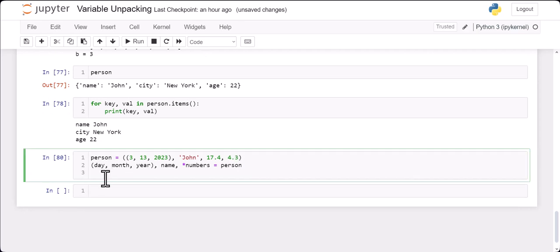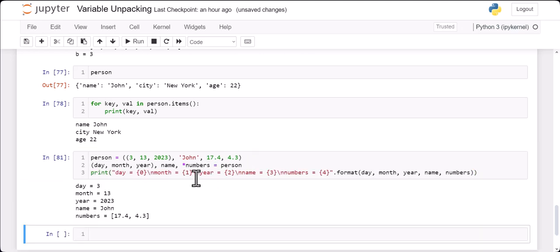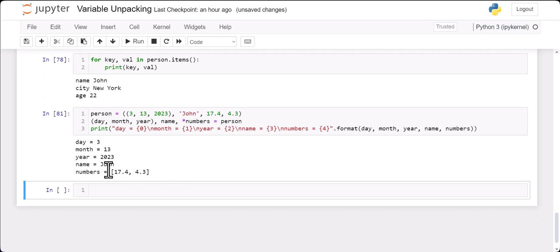I could write something like this: day, month, year. 3 goes to day, 13 goes to month, 2023 goes to year, John goes to name, and the other numbers go to numbers. Let's print it out, and we can see the result.